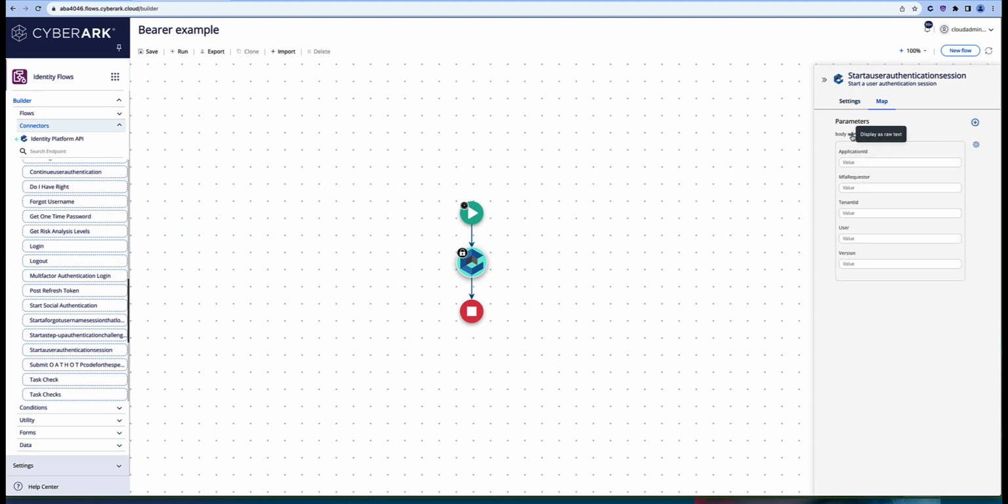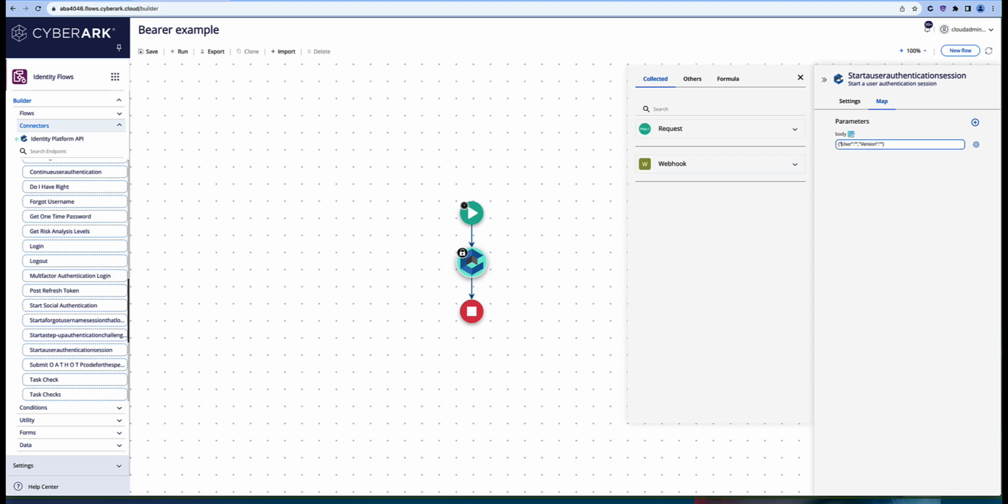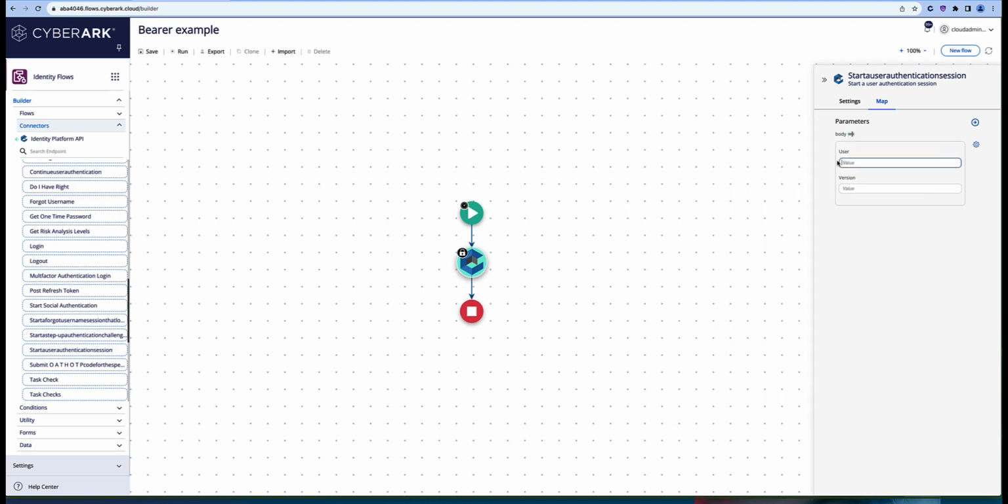So here I'm going to change the body parameters. I'm going to take out a number of things that I don't require. And remember the lesson where I spoke about taking away all the JSON key pairs that you do not use. So I need the user and I need the version. I'm going to use a service account. That's an account that I've created just for test purposes. And I need to set it to version 1.0. That's required for running this query.